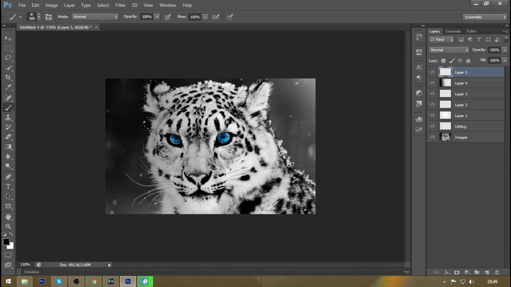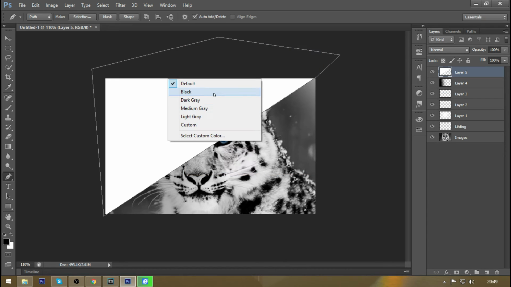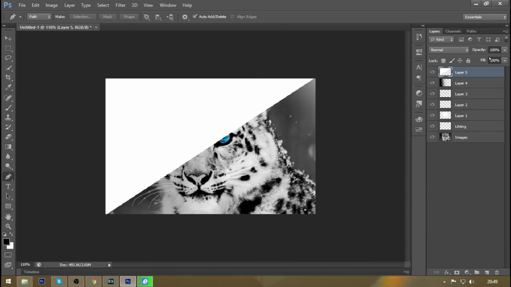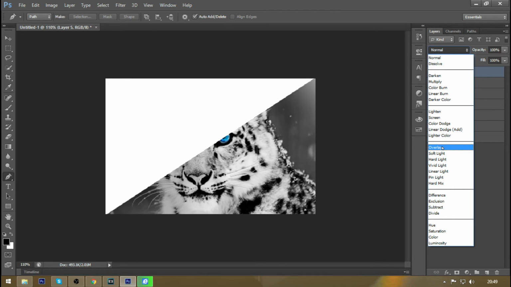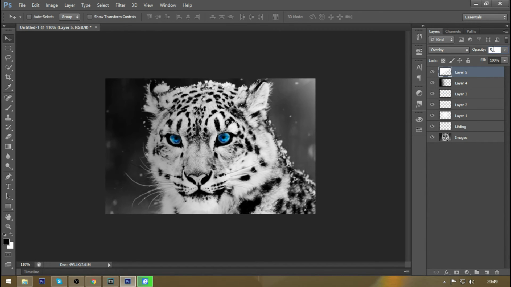And now what we're going to do, this is optional. You can do it if you want. It doesn't really make a big effect. Well, it does on some designs, but this one it doesn't. So you're just going to click above here, and then you're going to hold Alt and just click down, and that makes a straight line. And then just connect it, right click, fill path, change that to white, then click OK, right click, delete path. And now what you're going to do is just make sure you click overlay, and that will make a nice effect. You're going to put this down to 5 opacity, and up to around 12, yeah.